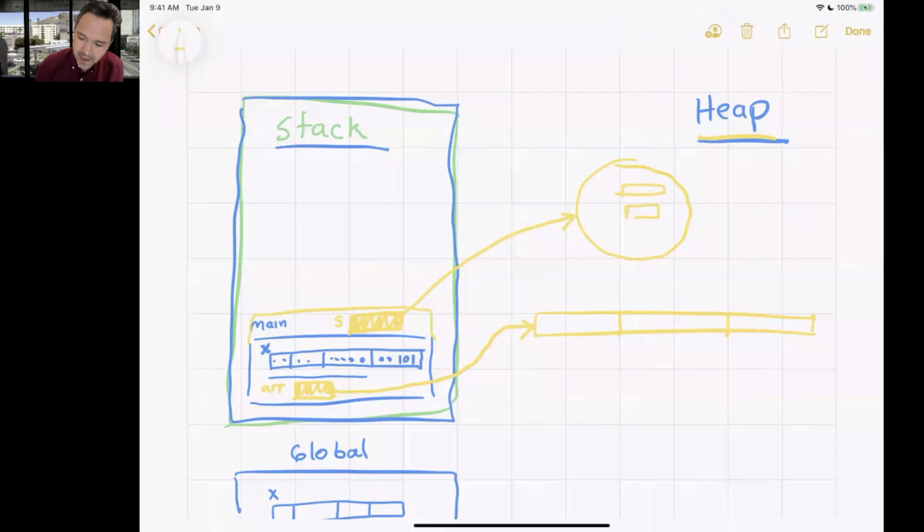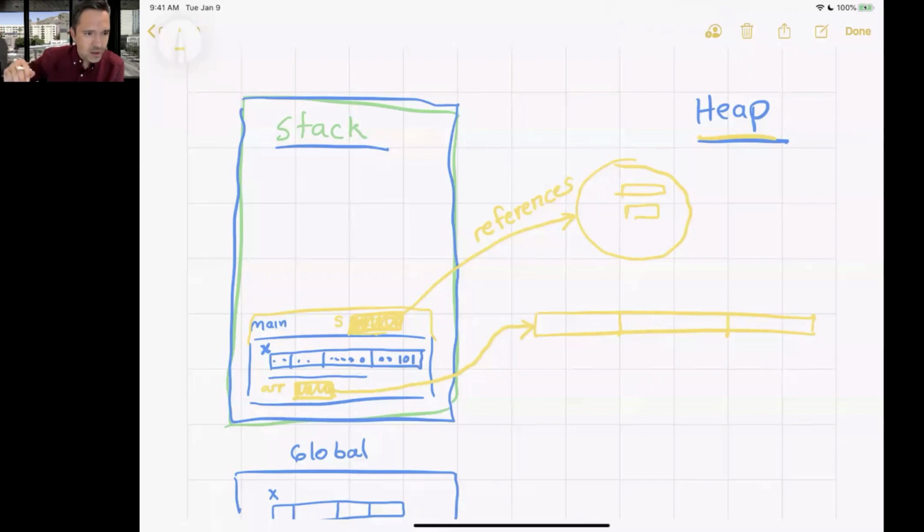Yes, in Java in particular, you talk about references. Arrays and objects in Java, they are references. Because this is not the object, it's just a reference.